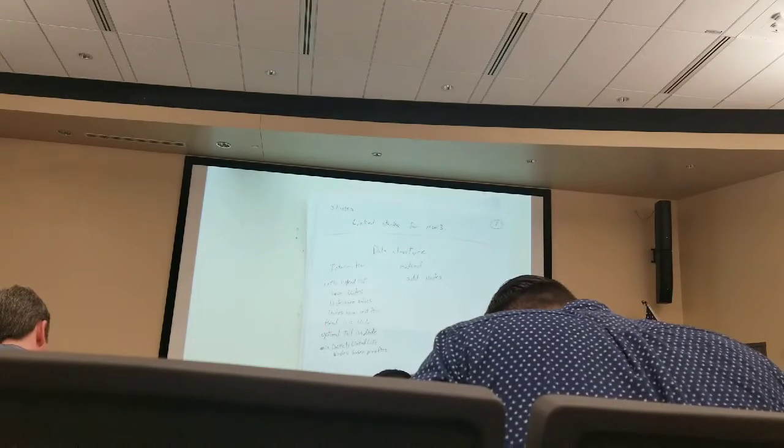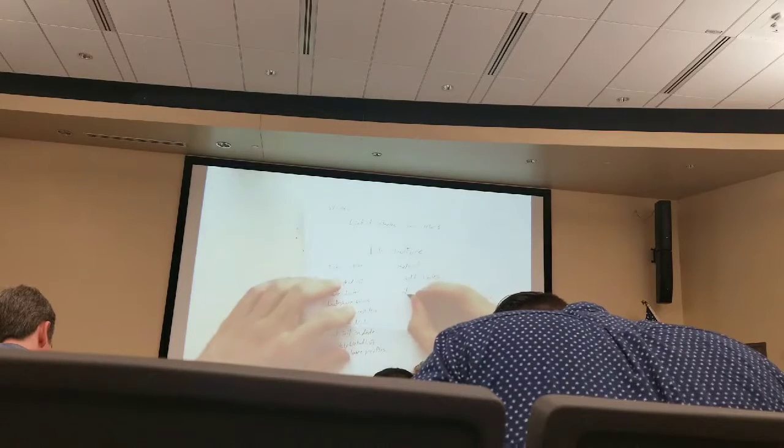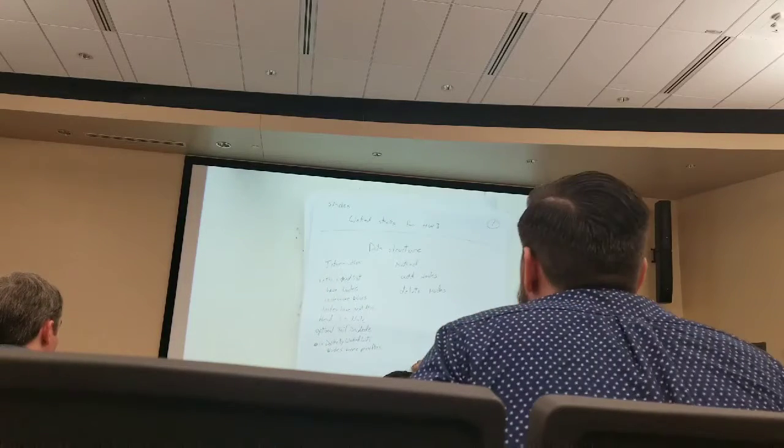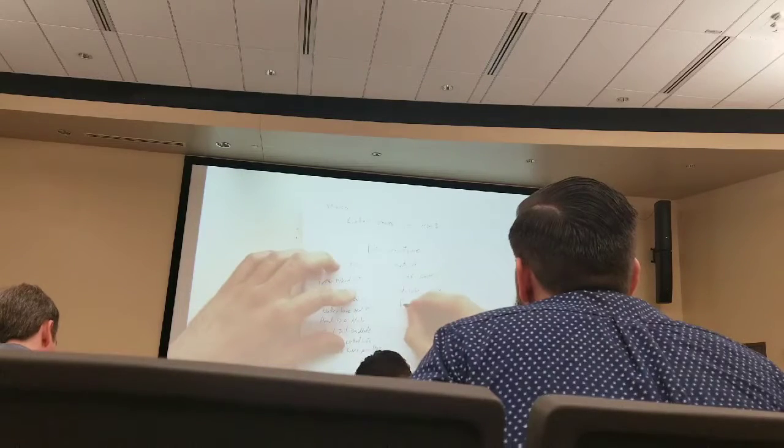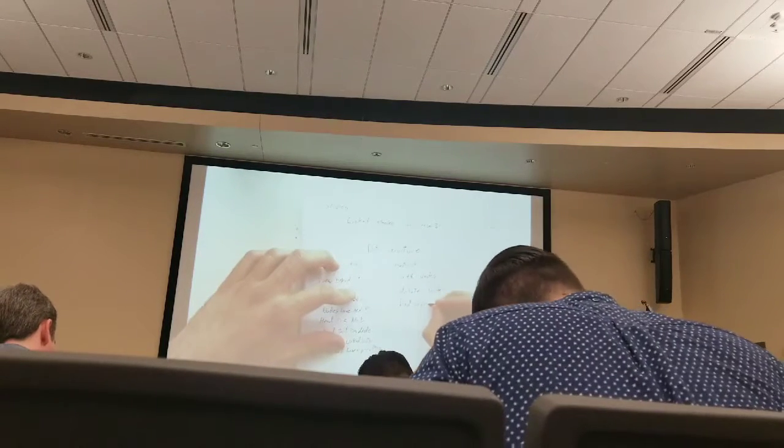What else do you think we want to be able to do? Delete. Delete nodes. What else would be really useful? Yeah, find, or check to see if there's a contains. What else would be nice? Update. So we could potentially want to find some value and then change the node value.